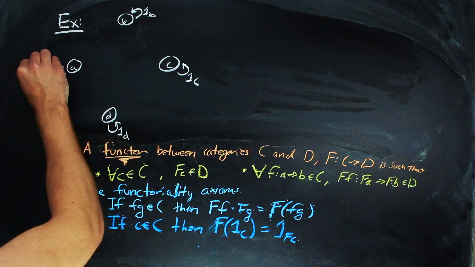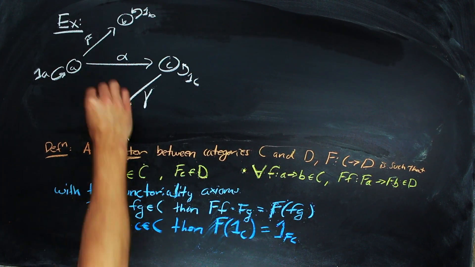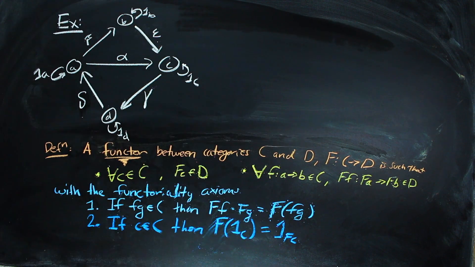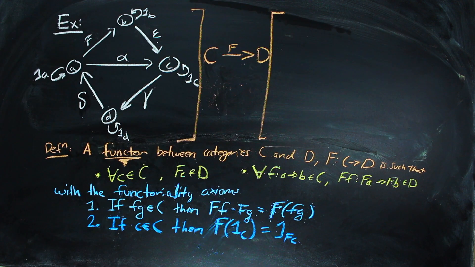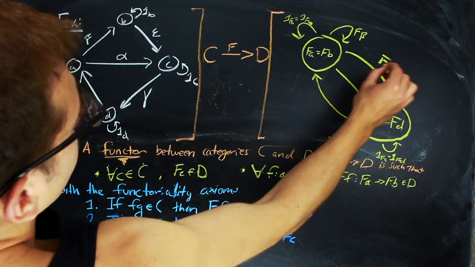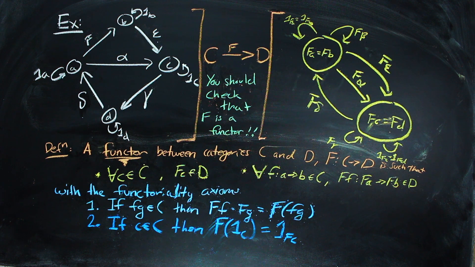So, for example, if we go ahead and let C be this directed graph where the objects are vertices and the morphisms are the directed arrows between them, one such functor that operates on C results in the following directed graph. It'd probably be a good idea to check the functorality axioms here before moving on just so you are comfortable with what is going on.